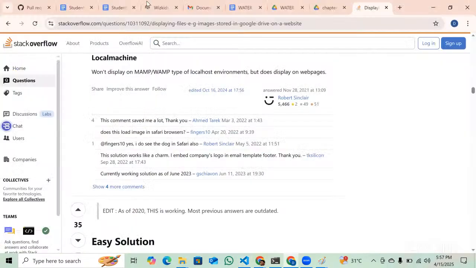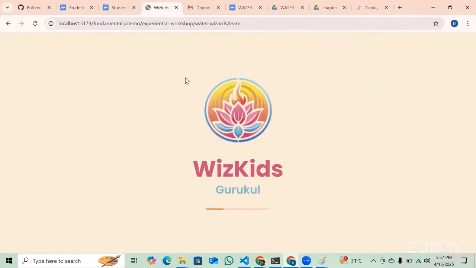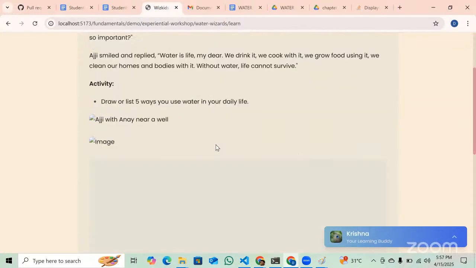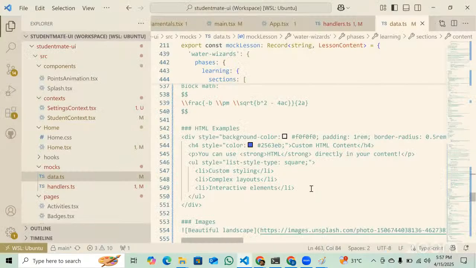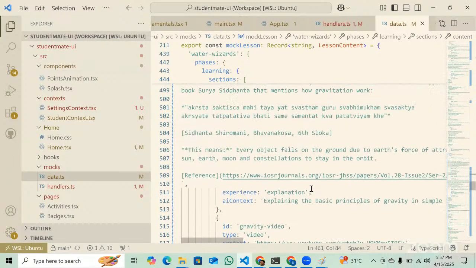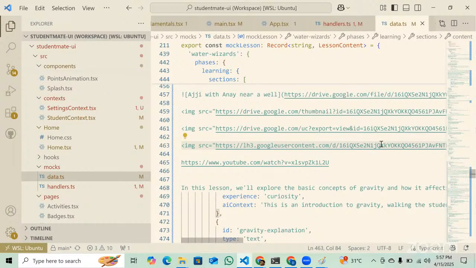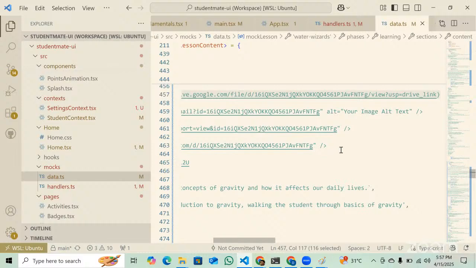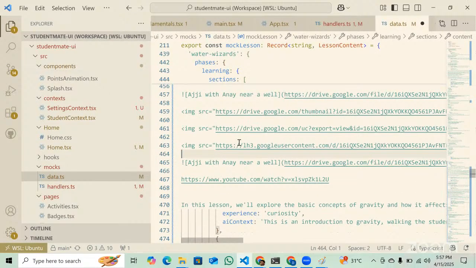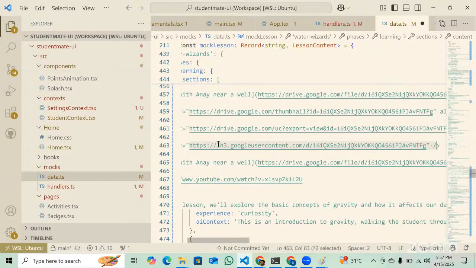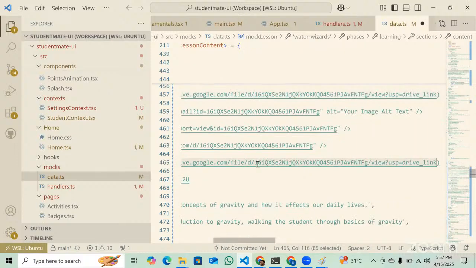HTML is supposed to just work out of the box. It's not. And last but not the least, this render.